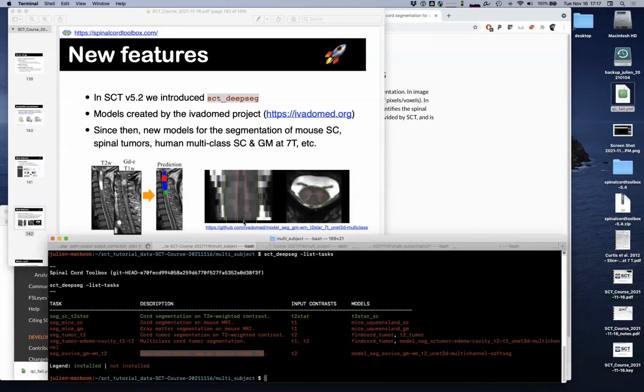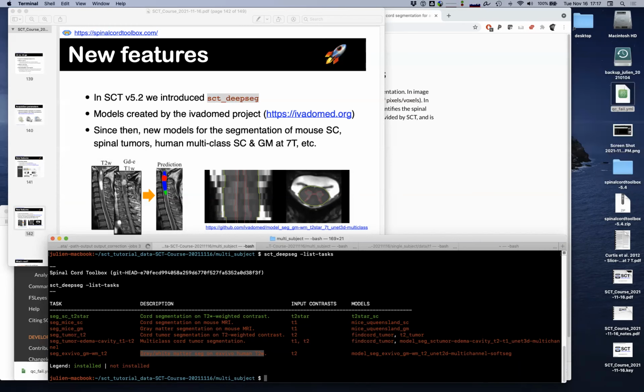Okay. Will SCT DeepSeg also be useful for identifying lesions in gray and white matter? Yes, that's the plan. That's absolutely the plan. We currently have a project, actually including Ken, who is on this call, or maybe no more.